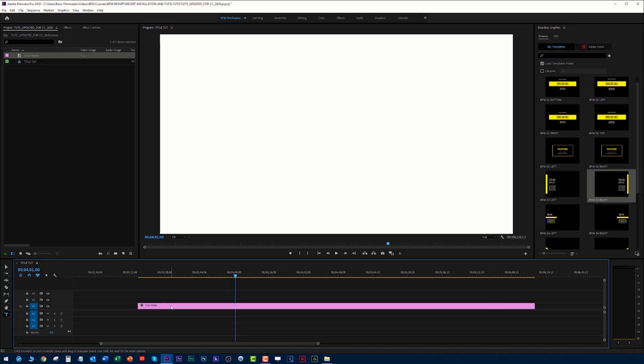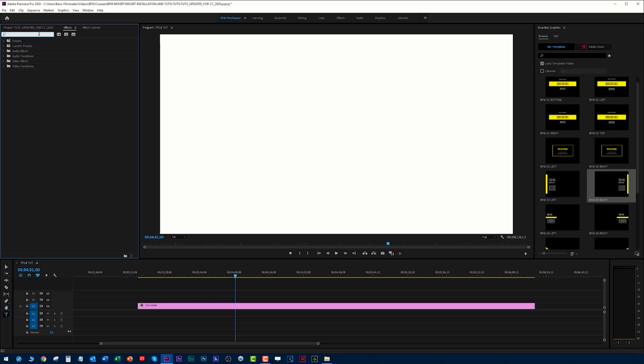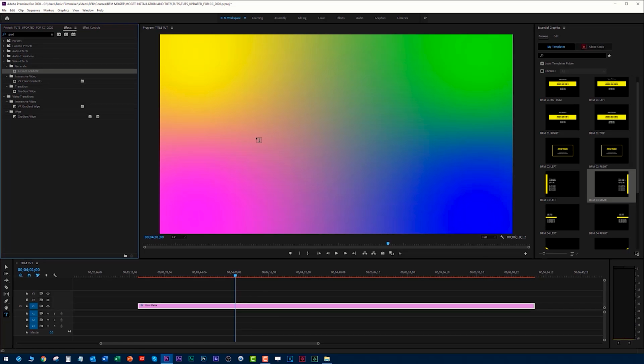All right, so we have a color matte. It really doesn't do anything. I want to show you something other than white. Go over to Effects and type in GRAD. We're looking for gradient, and specifically this 4-color gradient, just so we can change this to something and we have some sort of background. I could use a photo, I could use all sorts of stuff, but I want you to be able to follow along with me and be able to do the same thing. So we're going to grab this, drag it on to this color matte, and it's going to give us this rather, I don't know, some think pleasing, some think ugly color matte.